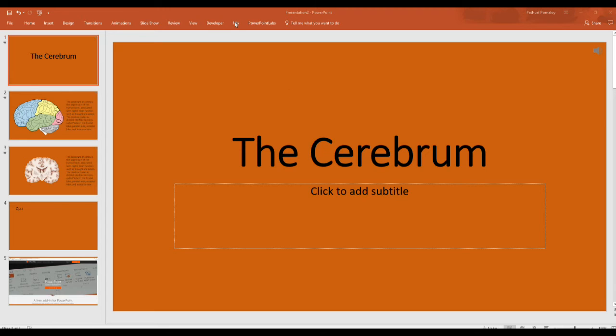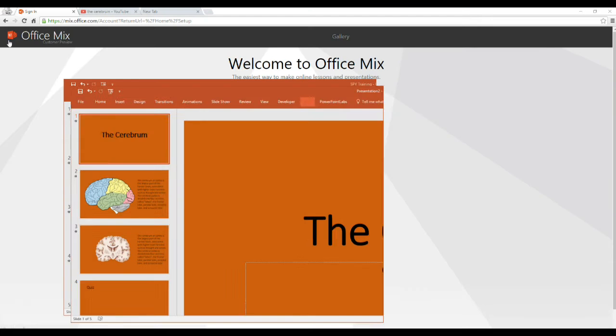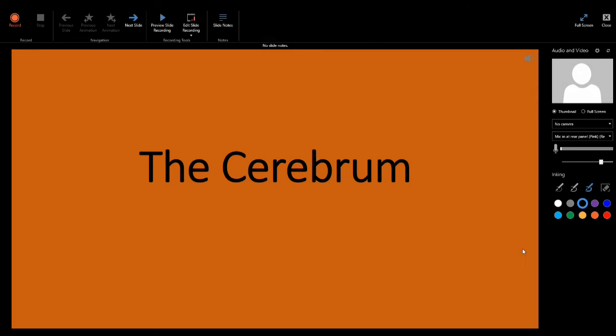So of course, I should click on the Mix tab and then do slide recording. This is again where all the voice recording and digital inking will happen. If I click on that, it will direct me to an interface like this.